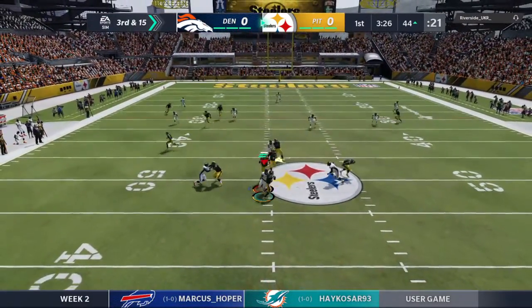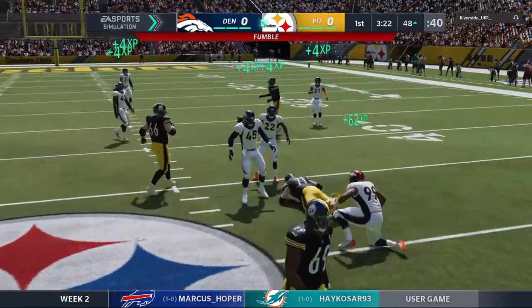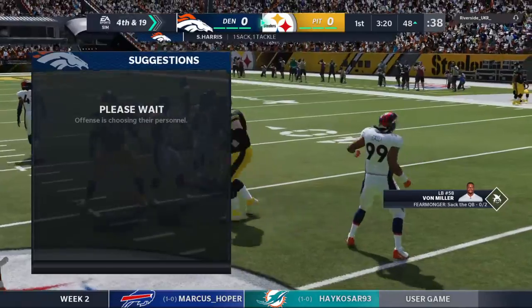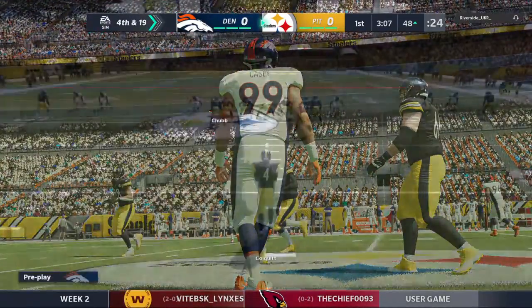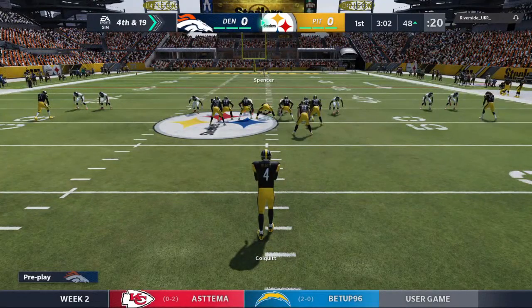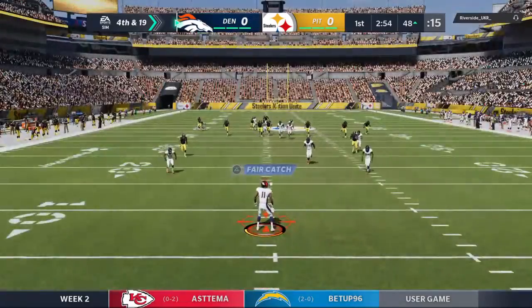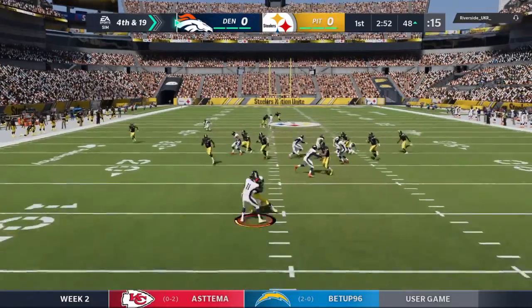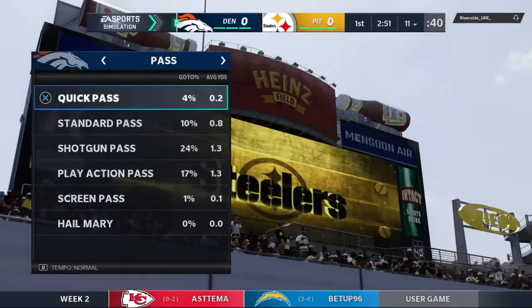From the gun, Dobbs, nowhere to go here. He lost the football. Points 1, 2, and 3 in their defensive game plan was to get to the quarterback and knock the ball free. They did it there. Luckily, offense hangs on to it. Yeah, that's got to serve as a wake-up call, though, because they can't afford to let the ball go over to the defense and miss opportunities. And I'm not saying it happened here, but you know what a good rule of thumb is when a play like that occurs? You know who usually recovers it? The guy who missed his block and let his quarterback get hit.